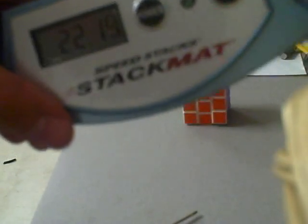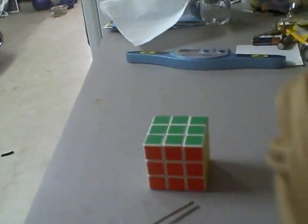22.19. So the cube really has worked in, and I really do like it again, a lot more than I was. So I'm happy this works for me. I hope it works for anyone that's watching this video and needs to have their cube restored. So now the next mystery is, will this get restored back to normal? That's the question.